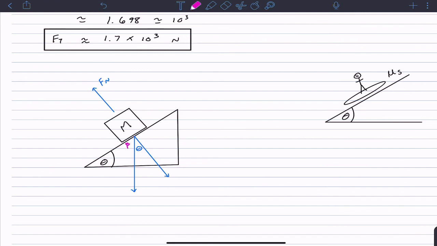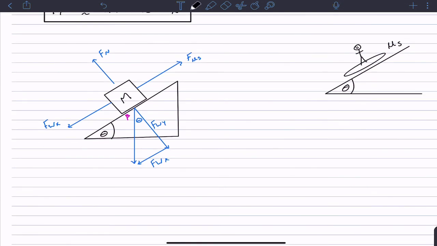Okay, so next, now we have this is our weight force y component, and this is our weight force x component. That indicates that we have set this as our y-axis and this as our x-axis, right? Okay, what's next? So now we have a frictional force pushing against the direction we want to go, with mu. And then we have the weight force in the x direction.